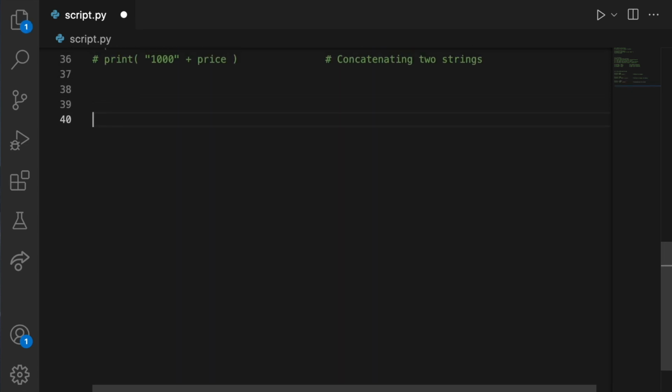So now let's move on to section number 4 and talk about control statements. The first control statement that we'll look at is the if and else statement.